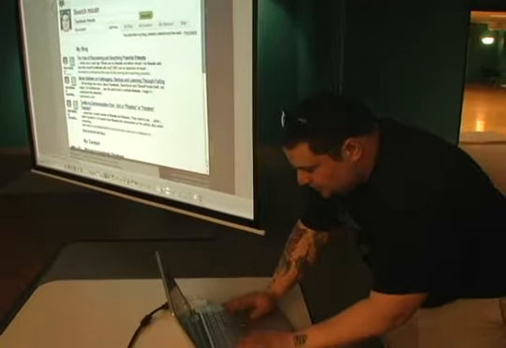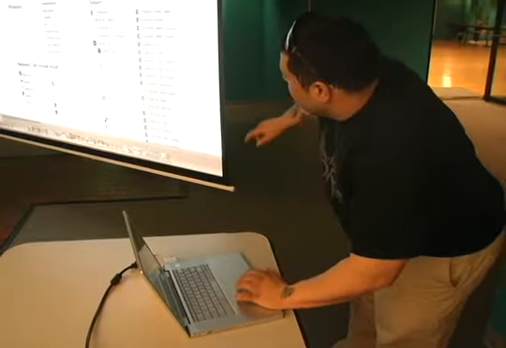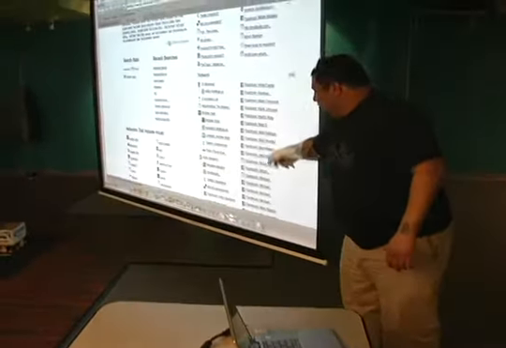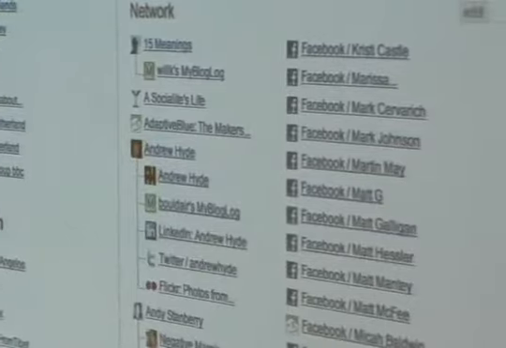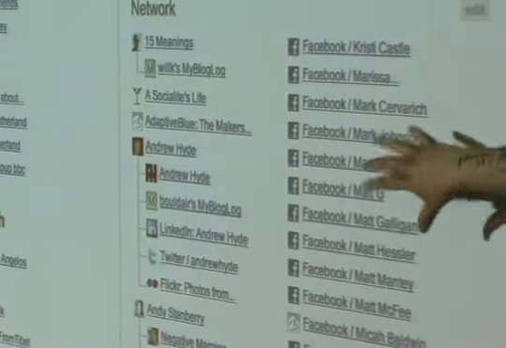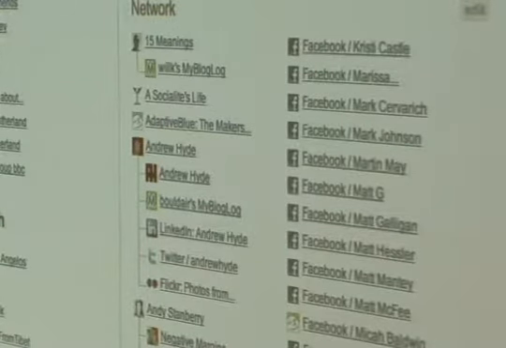If we go to my profile page on Lijit, you'll see here's a listing of a bunch of my Facebook friends, and that's where some of the data is being pulled from. The application was written by Stan, and Stan could probably talk a little bit about it as well. In essence, it allows us to get to that data.